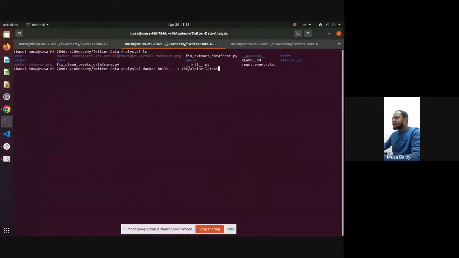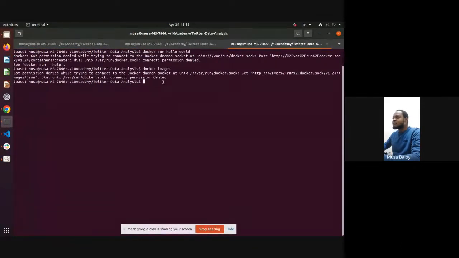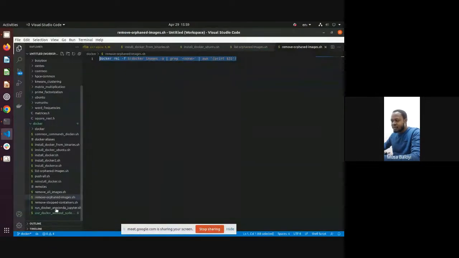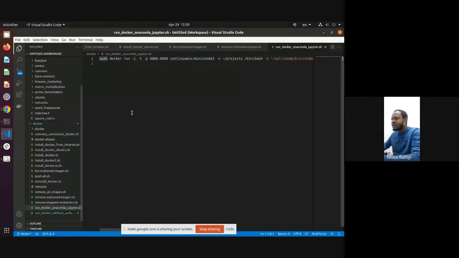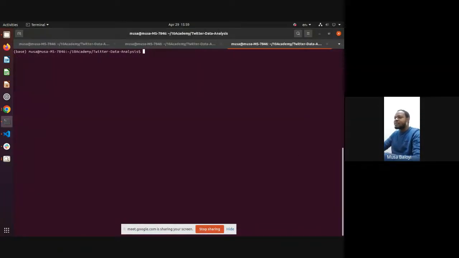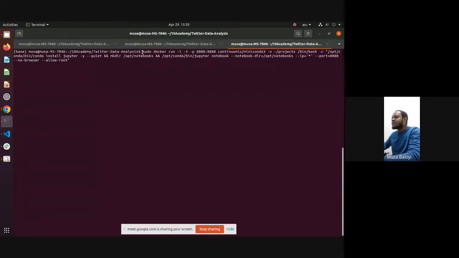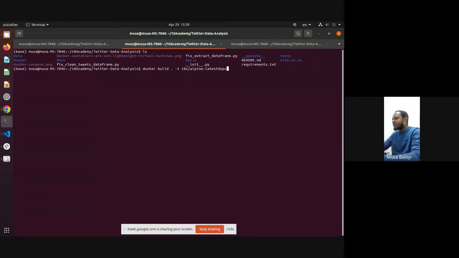But I think for this, most of these things run very slow. But I think what we can do is we have this one here that I want to show you. We've been using Anaconda a lot, right? And in terms of installing Anaconda, it was a pain for some of the guys. But Anaconda also has a Docker version. So you could actually run Anaconda without having to install anything, right? The way you do it is you just run this command, right? Let's see first if I've already pulled it, but let's find out.